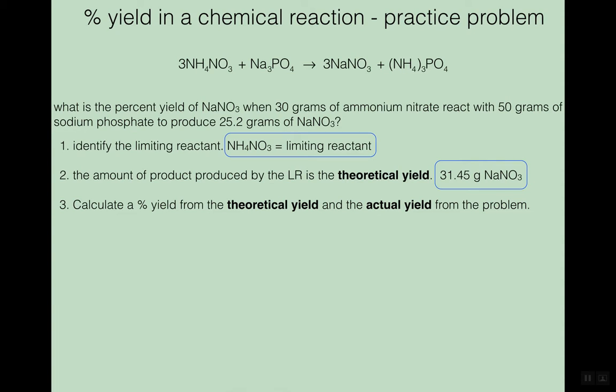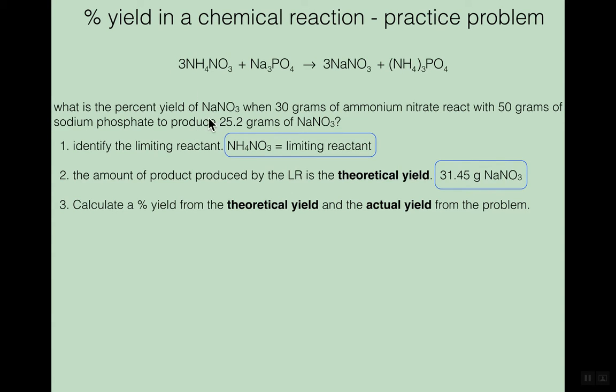Hey everybody, this is the very last thing that we're going to do for the stoichiometry section: looking at how to calculate percent yield in a chemical reaction. We actually did percent yield way back at the beginning of the year, so it's coming back now. Usually one of the last questions you'll be asked in these stoichiometry problems is what is the percent yield of a certain product that you're going to make.